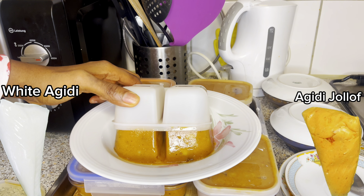The next thing to do, boil water. So I'm just going to turn on my gas and place water on fire. So just boil water with your pot. I'm using this one without cover, but this is the cover. So I just usually put one scoop each in different parts of the plate, and this other plate is like a normal glass plate. Likewise, this one I just use this cover for it.